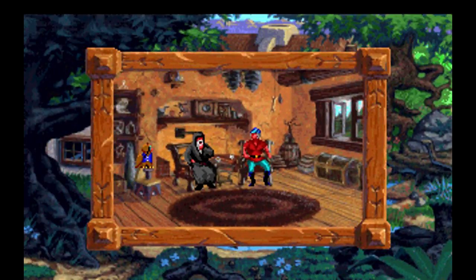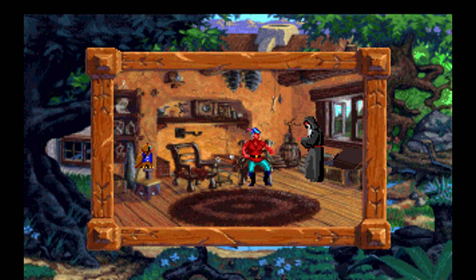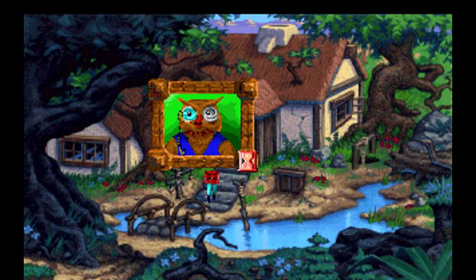Crispin is familiar with Mordak, but he isn't sure of his motives. He does, however, provide you with the power to speak to animals and his old useless magic wand, which doesn't work. He then makes a judgment call which Graham and players alike will rue for the remainder of the game and perhaps for the remainder of their entire lives. He decides to send Cedric with you. Yes, the squeaky-voiced cowardly owl will be your travel companion for the entire journey.